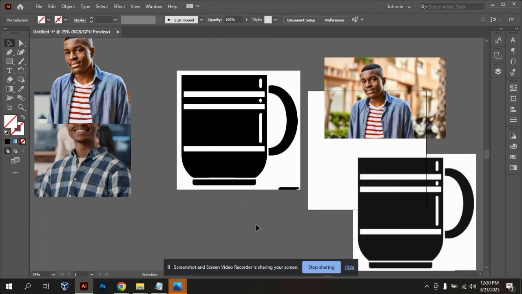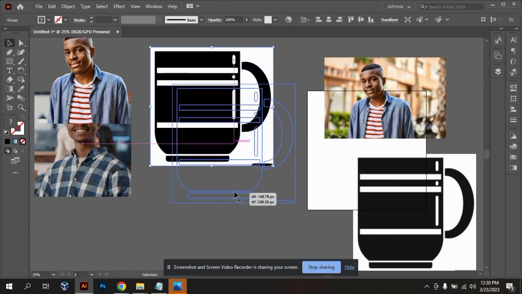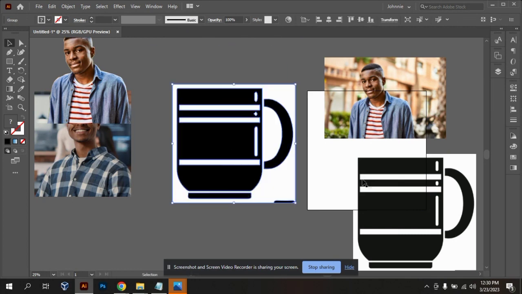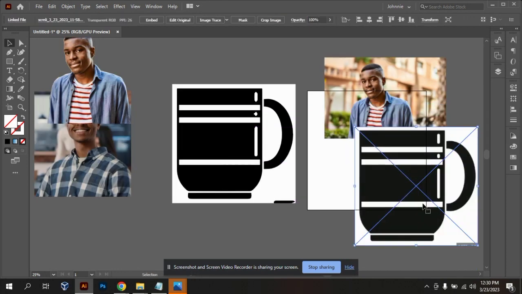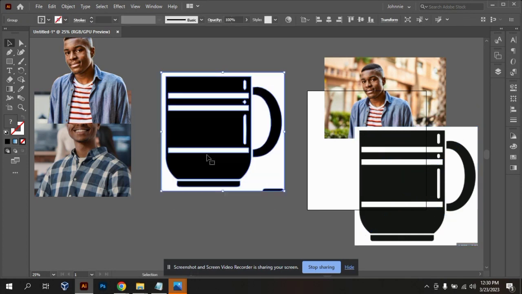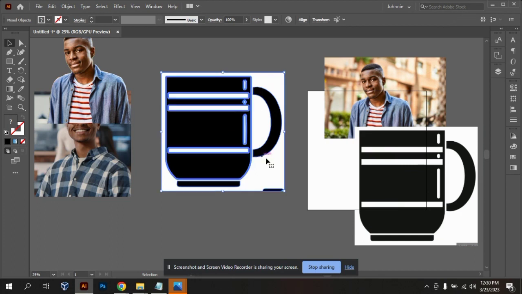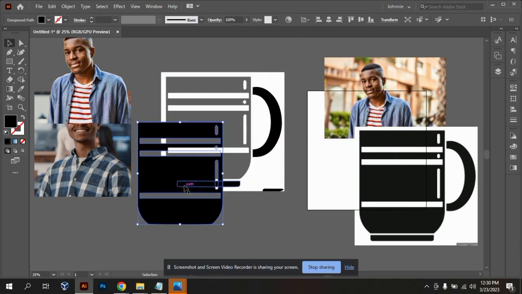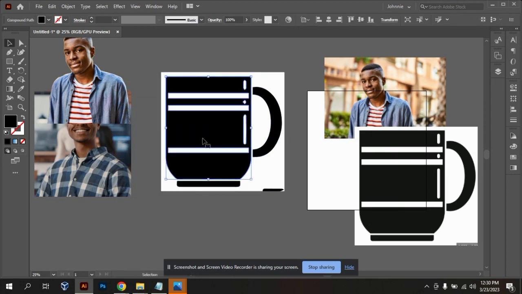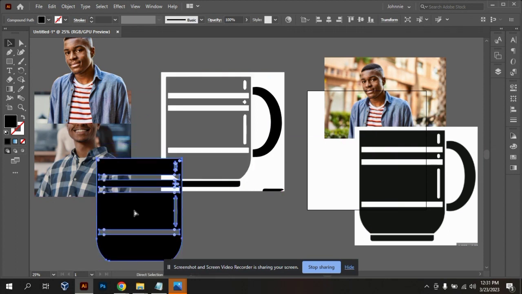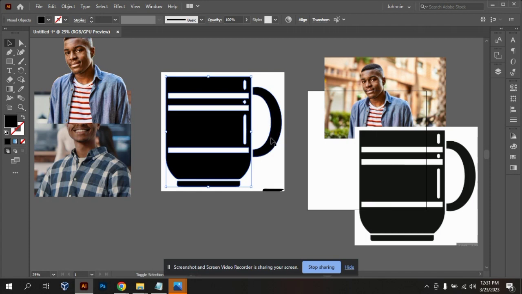So can you see now? Good. So basically this one has been turned into a tracing object while this one still remains an image. So this one has been traced to what? To a tracing object, that is a vector object. So all you have to do now is to right click on it, then ungroup, because this shape is grouped together with a white background. With this now I've been able to ungroup. So can you see now? I have this. I can now just select the areas that I need, then take it out.